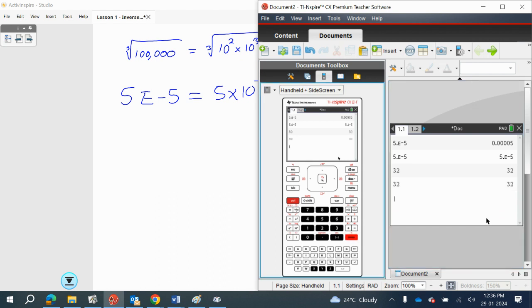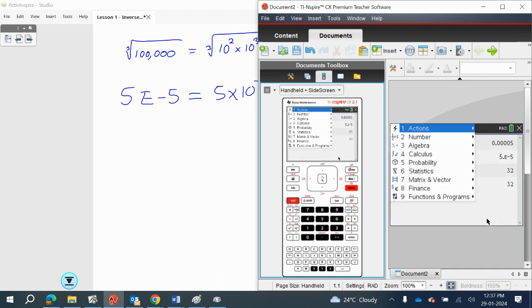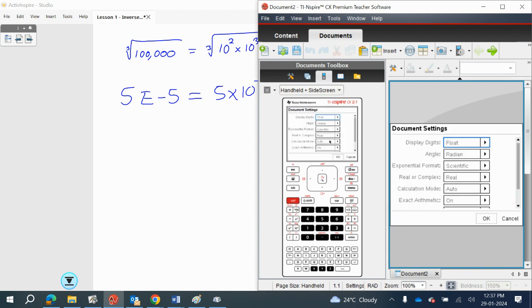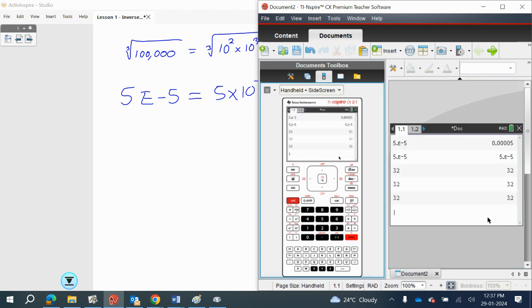Is that in here? No, I thought it was scientific, but maybe just see document 7.2. No, 32. Can't get it to do it. No, I thought it was that.